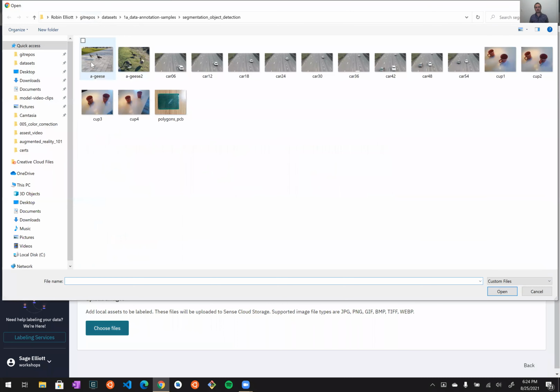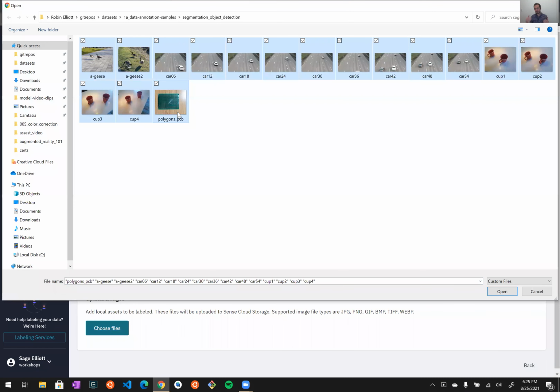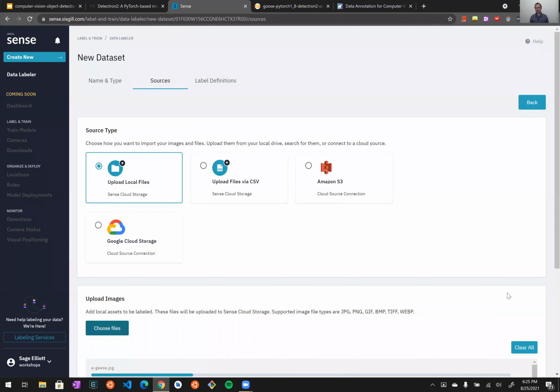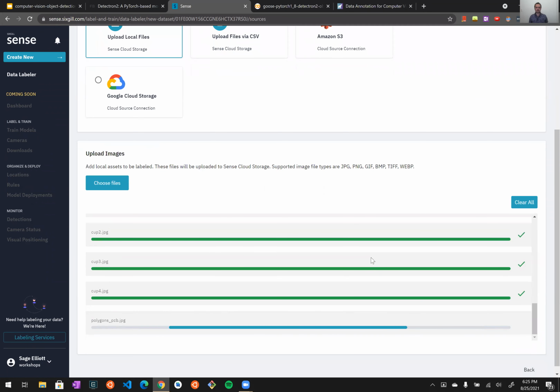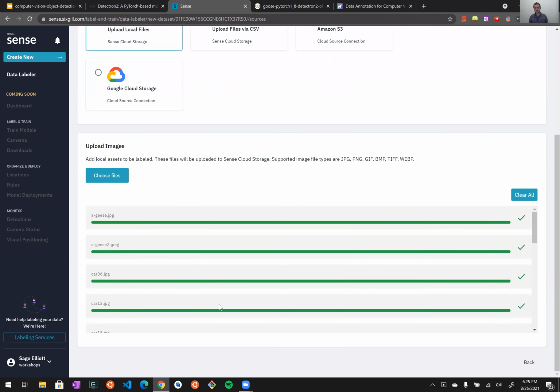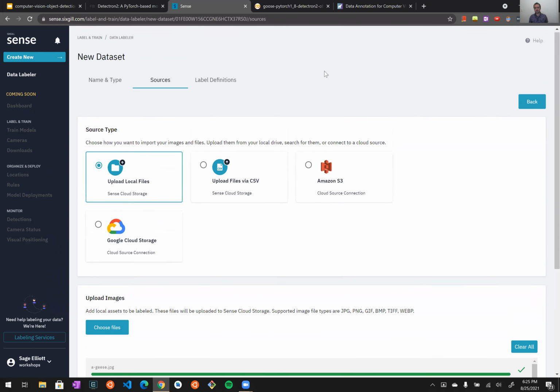So here I'm in that folder, and I'm just going to upload these examples, and we're just going to walk through some different variations of labeling, so that when you're creating your own model and creating your own data set, hopefully you have the knowledge of how to do that afterwards. So I'm going to create kind of several different types of labels and go from there. So it's uploaded.